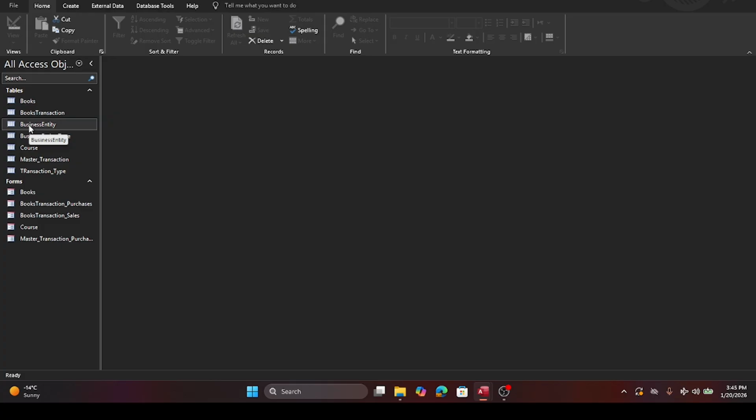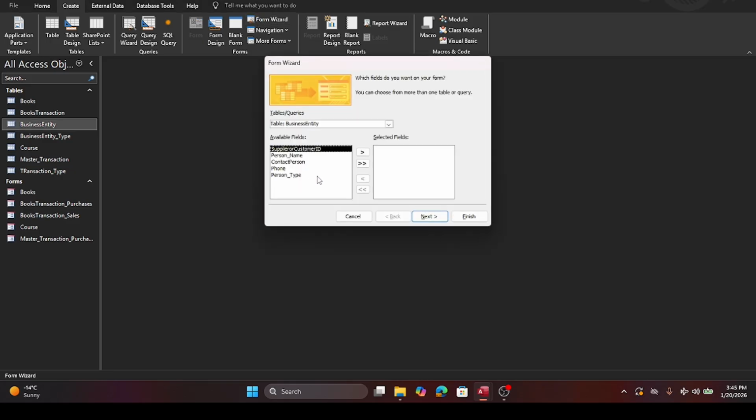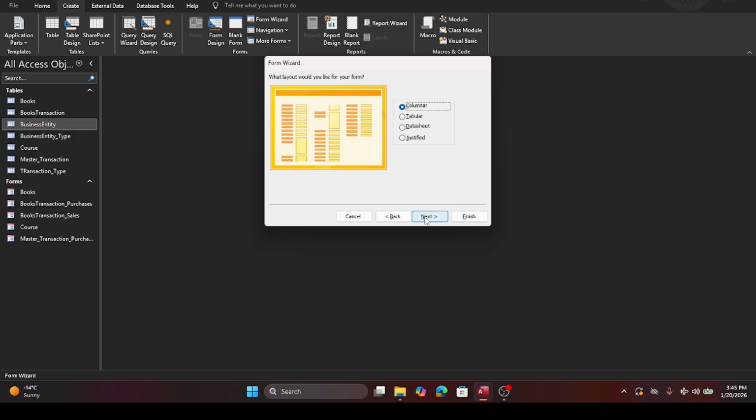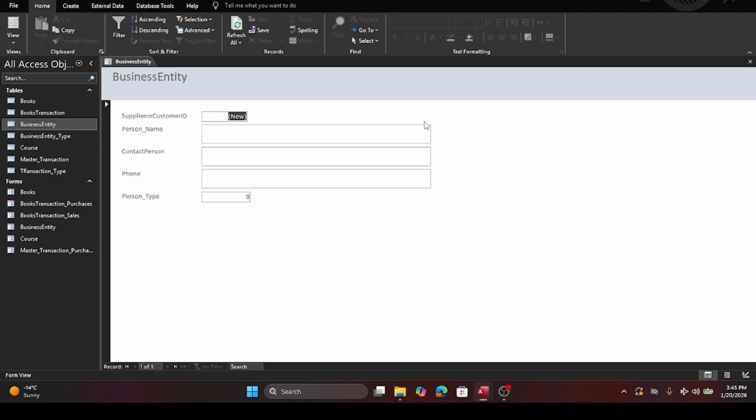So we will create a form for business entity. This is our person, business entity, contact person, person type.